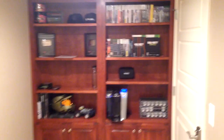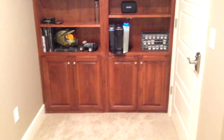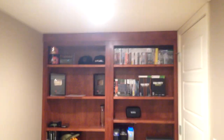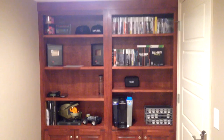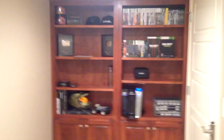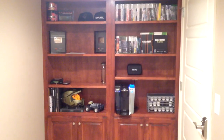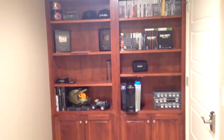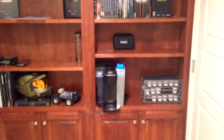All right, so I'm gonna go ahead and show you over here to the right first. I'm pretty proud of this. This is some custom cabinets that they threw in here for me, and I love it. It's amazing. It's a really good spot for all my games. I'm sure I'm going to get a lot more games and need a lot of space for all that. Plus, I accumulate a lot of stuff from trips and everything, so it'll make good places for that kind of stuff. I'm still kind of situating what's going to be over here and what's not, but this is just kind of a rough setup so far, still being tweaked and ironed out.